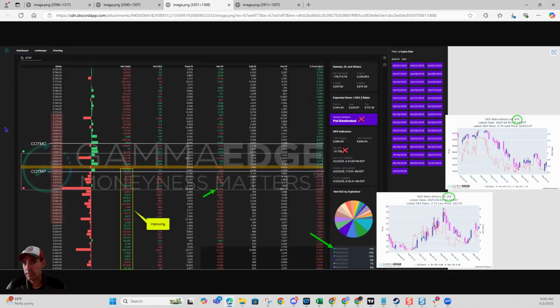Heading to the SPX-P, this is obviously our shorter term expiries. You'll note that these are our daily, weekly expiries. So this gives us a look through the options lens of short dated call and put gamma as well as delta. You do notice again over here that we are still put dominated. As with the SPX-P, we have a significant amount of in the money puts above us. That is red negative net delta within the overall structure and complex.